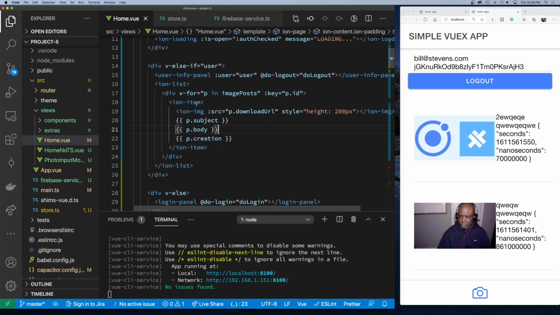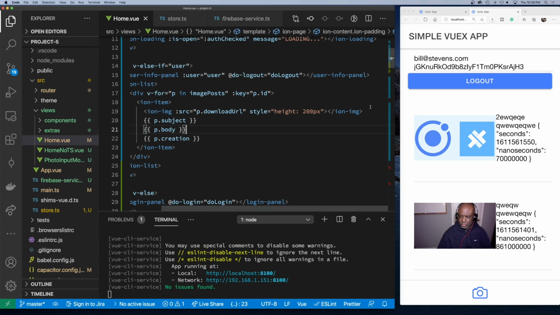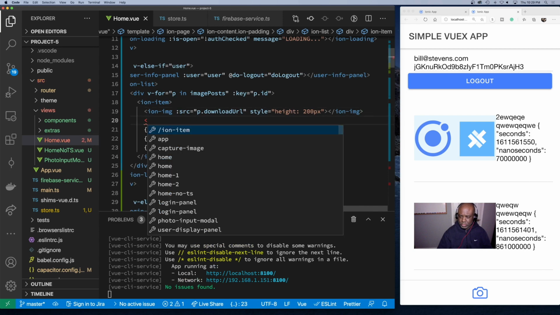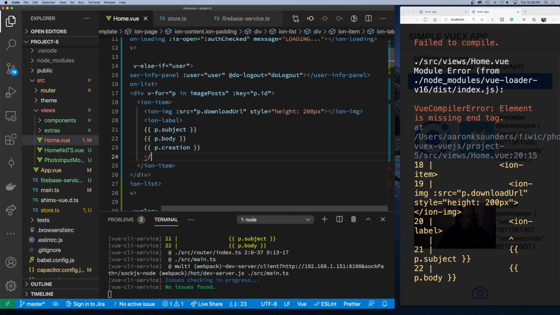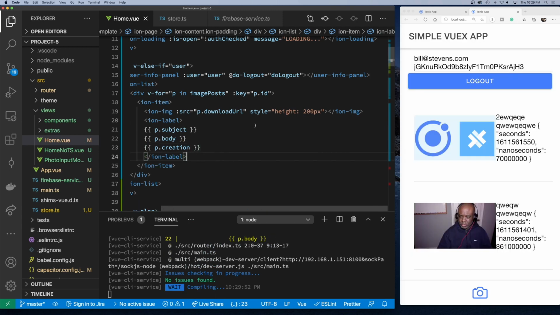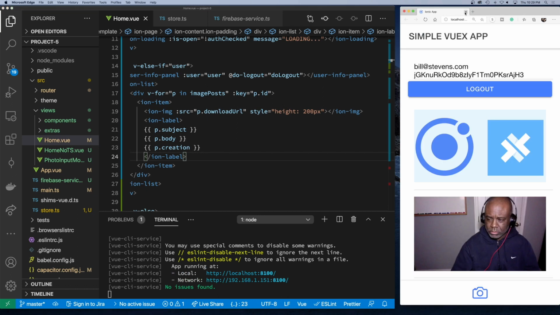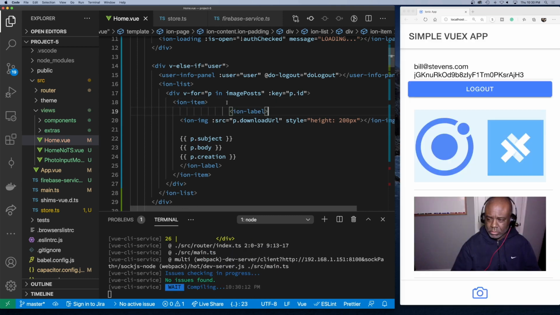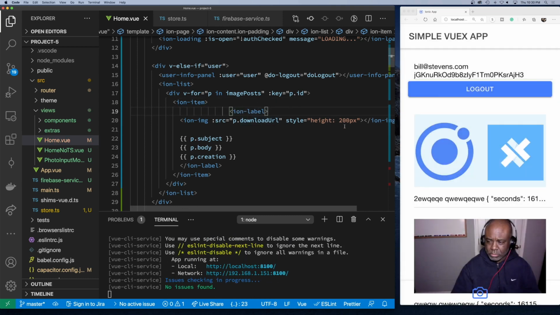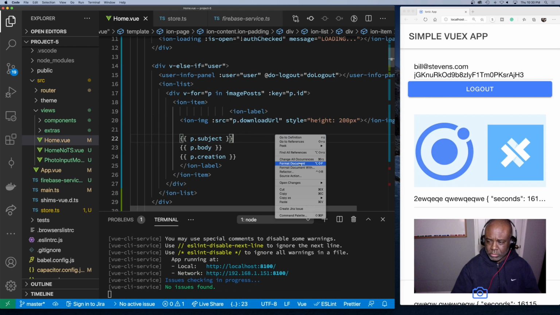Okay, and we don't really want those guys there. We want them underneath the image. So I think we're going to need to do some, let's try this. Label, I think, is the magic you've got to do to get things to play nice inside an item. Why isn't my image writing over everything? Do I have to put it inside the label? Oh, there we go. We're getting closer.